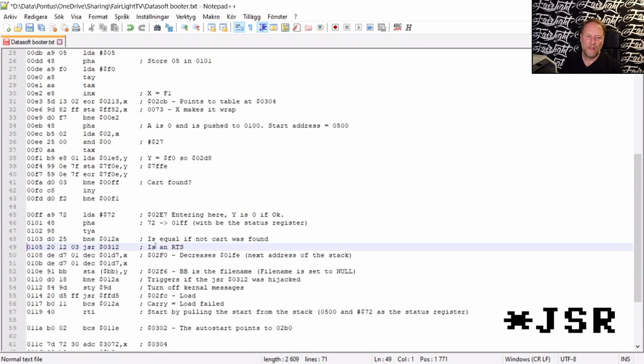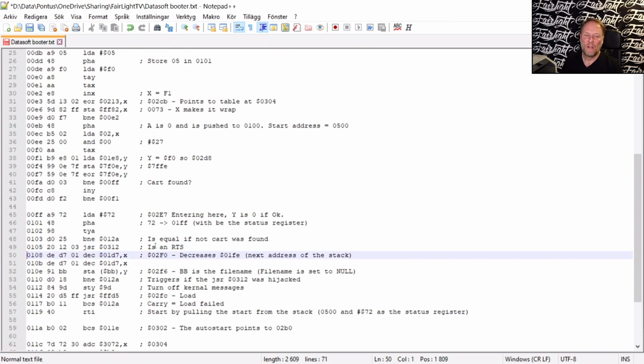Transfer, and then it's doing an RTS. The interesting thing here is that it's pushing another 3 bytes to the stack. So if you have fiddled with this jump, which looks like a handy place where you could place a little call to your own routine, the next thing that will happen is that it will decrease the value at 01FE, which is the subroutine address pushed to the stack for calling. Unless there was a 2, so it decreases twice and turns into 0, that routine would fail as well. It's just another detect if you have been fiddling with it.